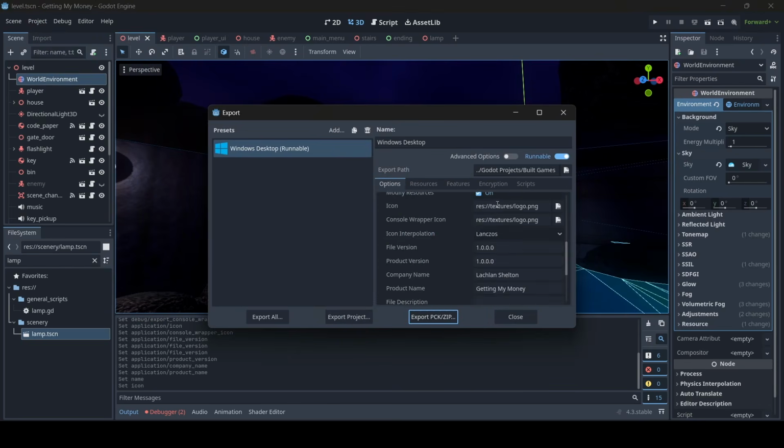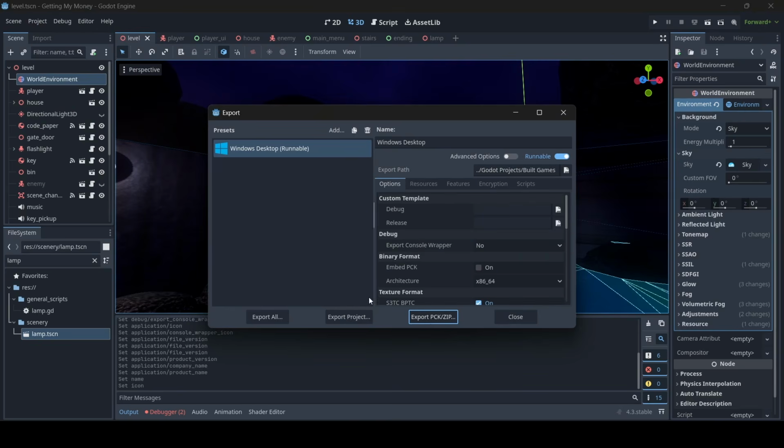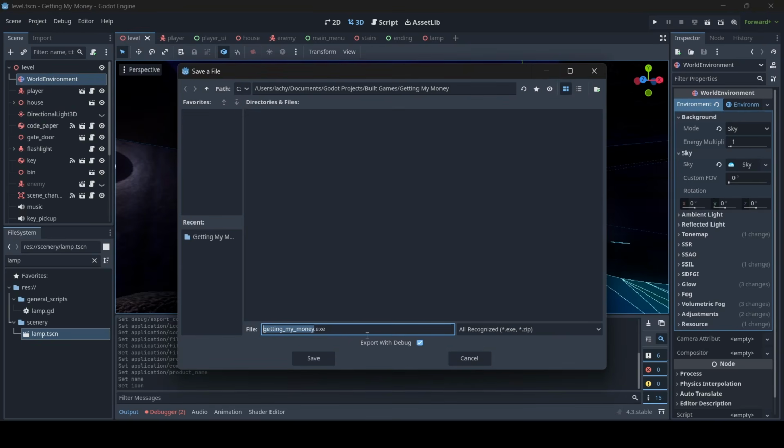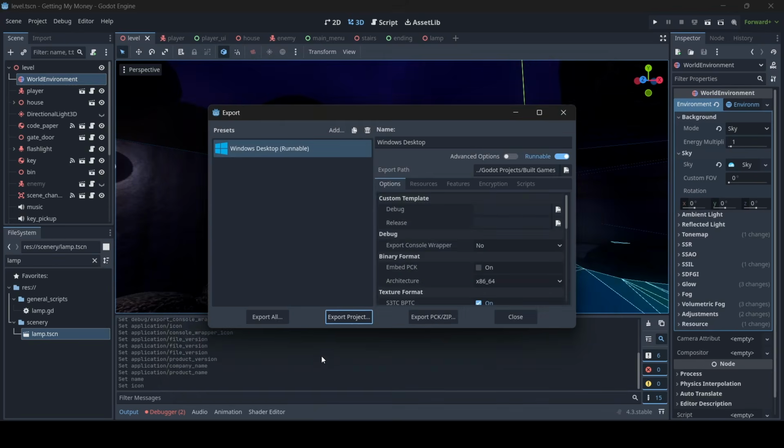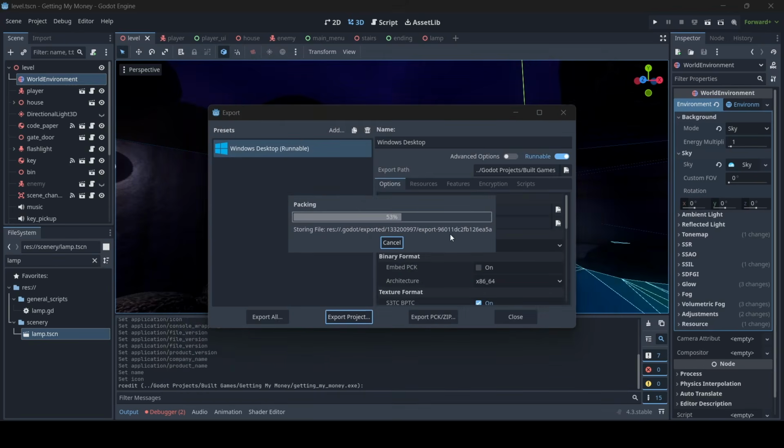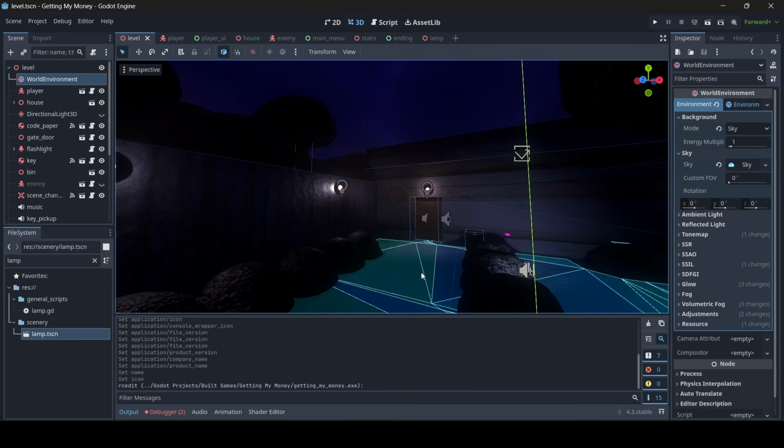So now when you've got all this stuff filled out in your export options, we can just go export project. And now we are ready to export the project. You can select to export with debug if you want it to be a debug build, but this is going to be my release build, so I'm not going to do that. Now let's go save. And now your game should be exporting, just like that. Alright, so you'll know your game's been exported when you see a similar line in your debug console just right here, something that says RCE edit, and then you see the path to where your game was exported to.